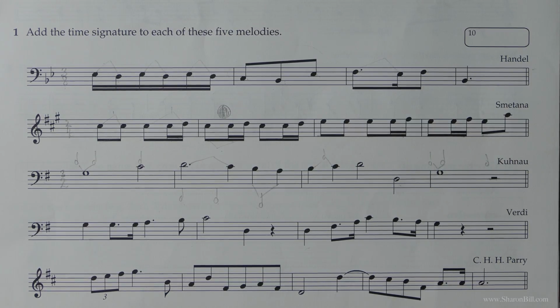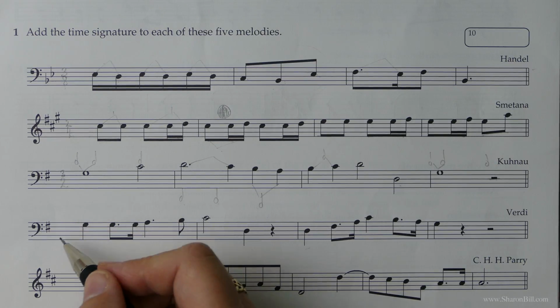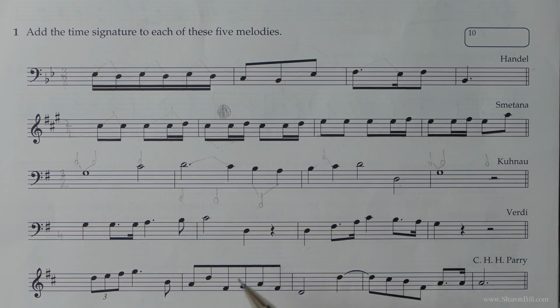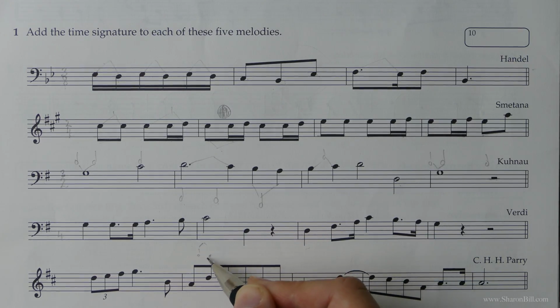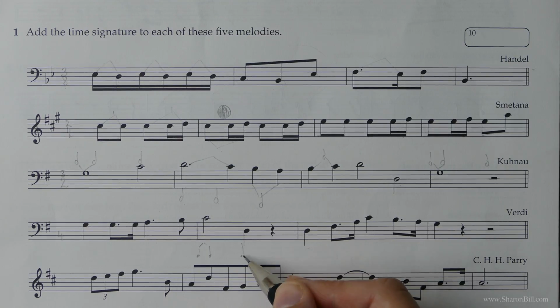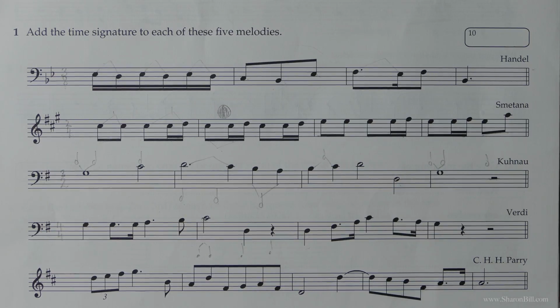Let's move on. So I would suggest this is the easiest bar to look at. And again, now we're not going to be counting in quaver beats. We can see we grouped in twos. So we're going to be counting in either crotchet beats or minim beats. So our bottom number is going to be either 2 or 4. So I'm just going to go with 4 for the moment. Let's see how that works out. So this is 2 crotchet beats, 2 quarter notes. Here's another one. Here's another one. So 4 over 4 is our time signature there.